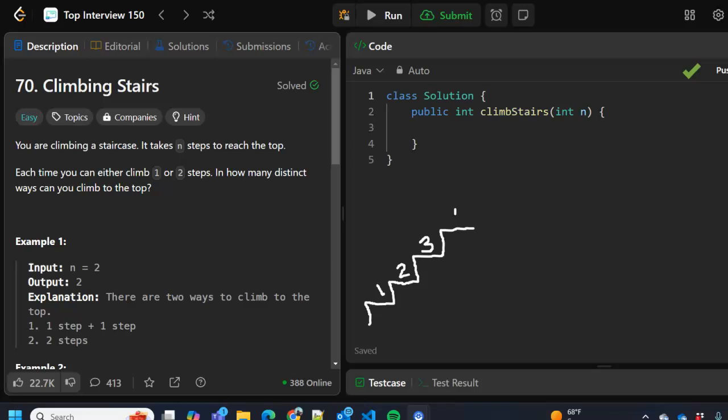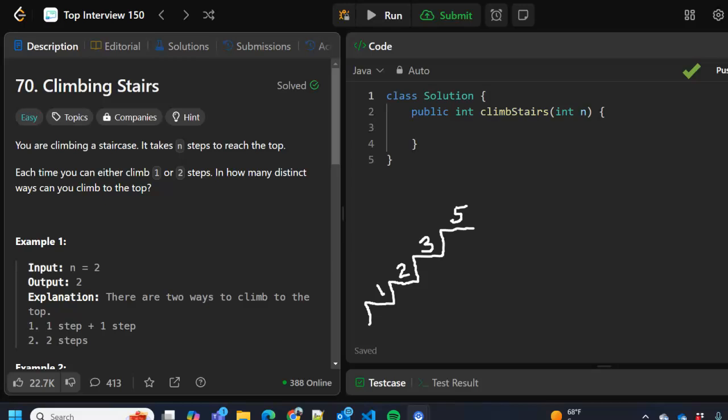What is the number of ways of getting to 4? Well, similarly, you would add the previous two steps. 2 plus 3 is 5. You're going to get like a Fibonacci sequence if you keep going. Now you could implement this as a recursive solution, that is a typical way of solving a Fibonacci problem.